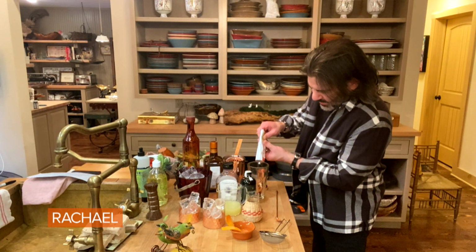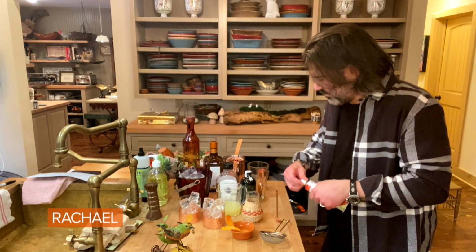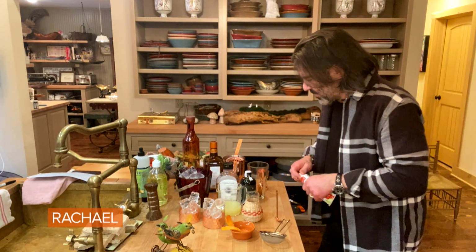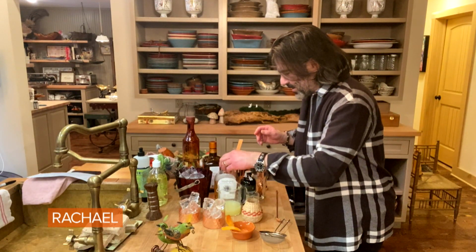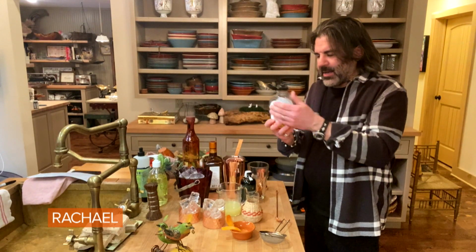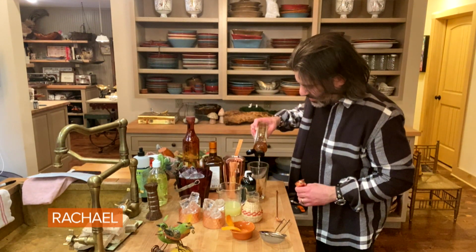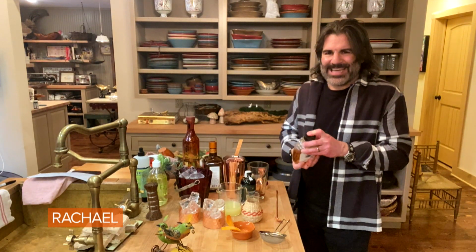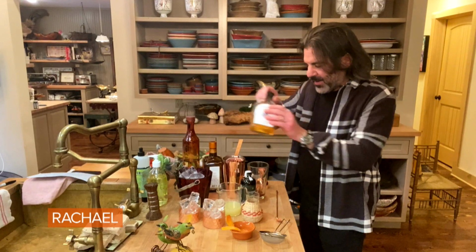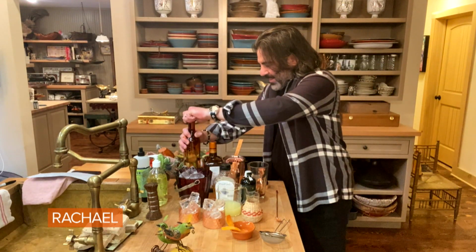I'm just putting about a quarter of a teaspoon or so right in the container. Then, for sweetening, I'm going to add agave syrup, which is taking the place of simple syrup, but because it's a tequila-based cocktail, agave goes really great with that, the whole mezcal thing.